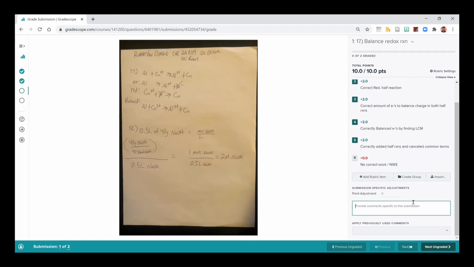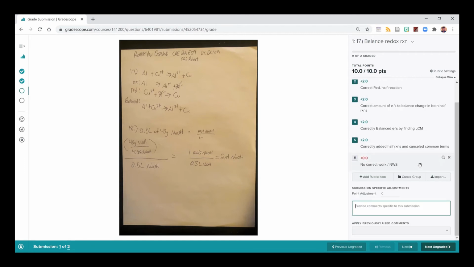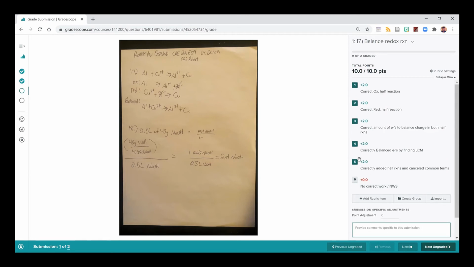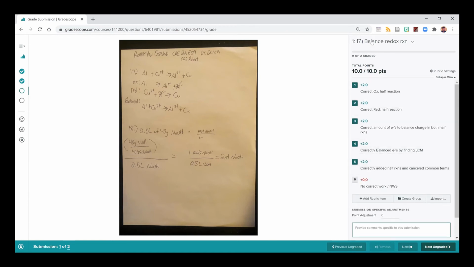If they miss anything that's kind of sketchy, you can go ahead and add comments. What I like to say is sometimes a good comment, especially if you had to take away points and think it might be contested later, a good comment will save a regrade request later.